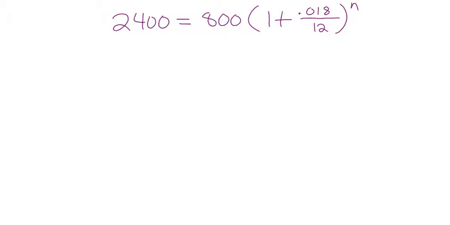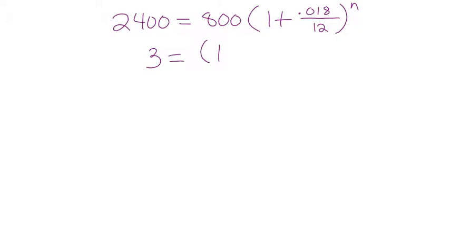Now, up till this very moment, if I had asked you to solve this, you would have gone in and graphed 2,400, and you would have graphed this, and you would have had to spend about 2 or 3 minutes playing with your window to try and figure out, so I can see everything, okay? And then you get a solution for it, right? But now we know logs. And knowing logs allows us to solve this much easier, right? So the first step is, let's get rid of this 800. So what am I going to do with the 800? Nope. Divide by 800, right? So 3 is equal to 1, has anybody got, what's 0.018 divided by 12?